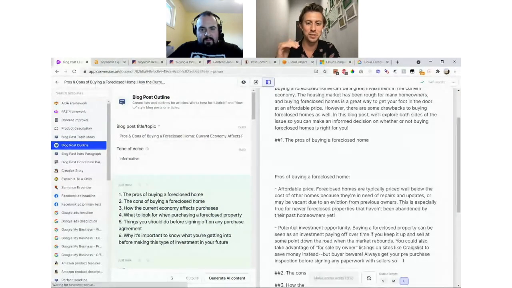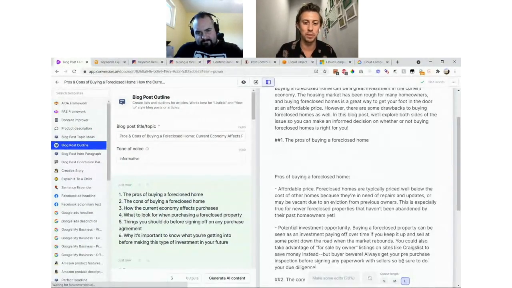It's kind of like a stopgap. So Jarvis is reading only the pros of buying a foreclosed home and working its way down. So that way you can get it to be a little bit more concise on building a paragraph rather than doing more bullet points or more headings like that. Little trick to know.